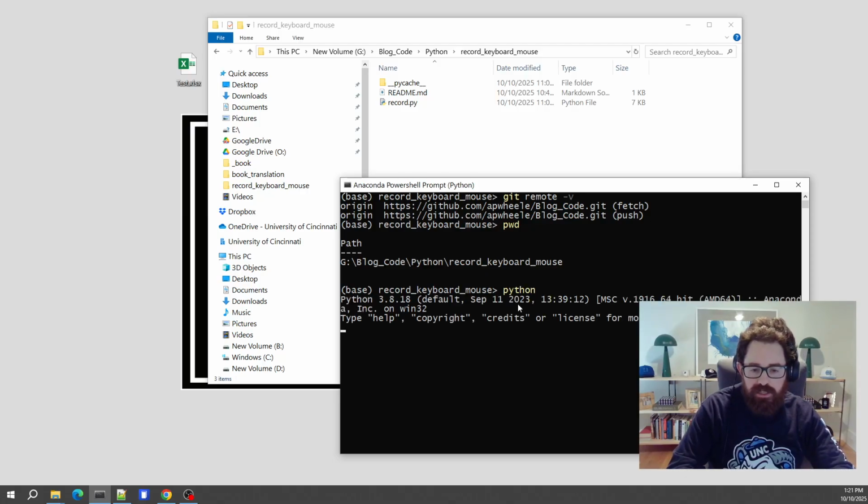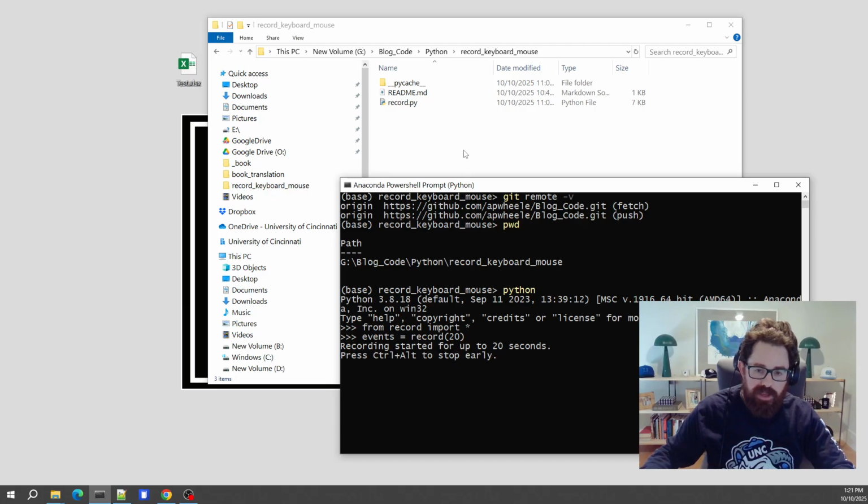Now if we go into that Python repo and do from record import star, there's only two functions in here that you really need to worry about. The first one is the record function. So here I'm going to do events equals record 20, and so once I hit enter, what this does is starts recording my particular keyboard input.